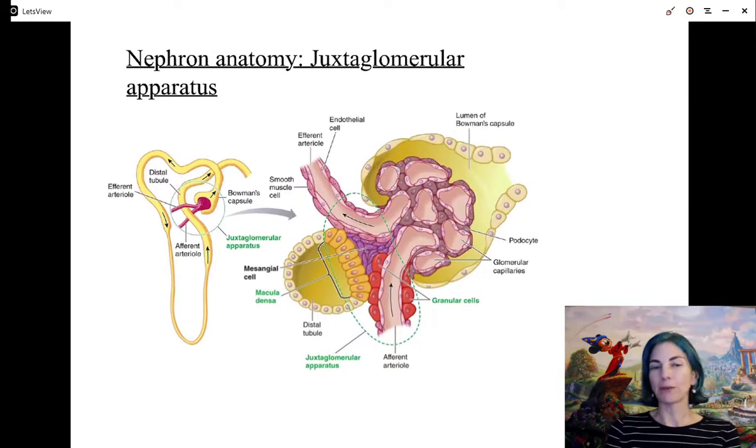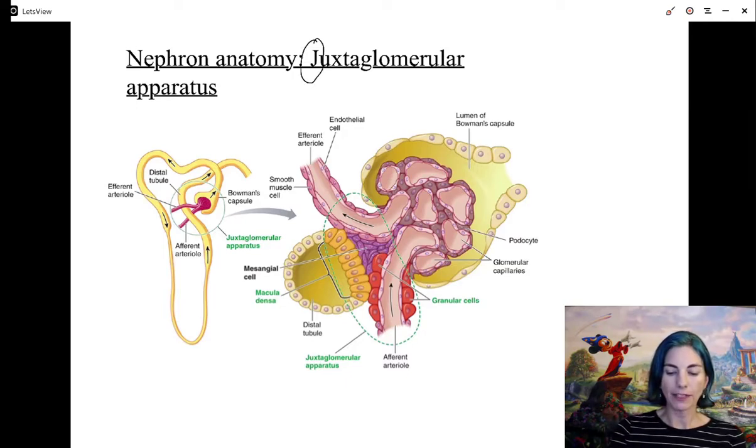There's another term that I want to introduce you to, and it's one that will become a bigger player later on in this lecture series, and that is something called the juxtaglomerular apparatus. It's actually a big term, so go ahead and pause the video and write the term down. And then know that we often use an abbreviation to denote the juxtaglomerular apparatus. The juxtaglomerular apparatus often gets abbreviated JGA.